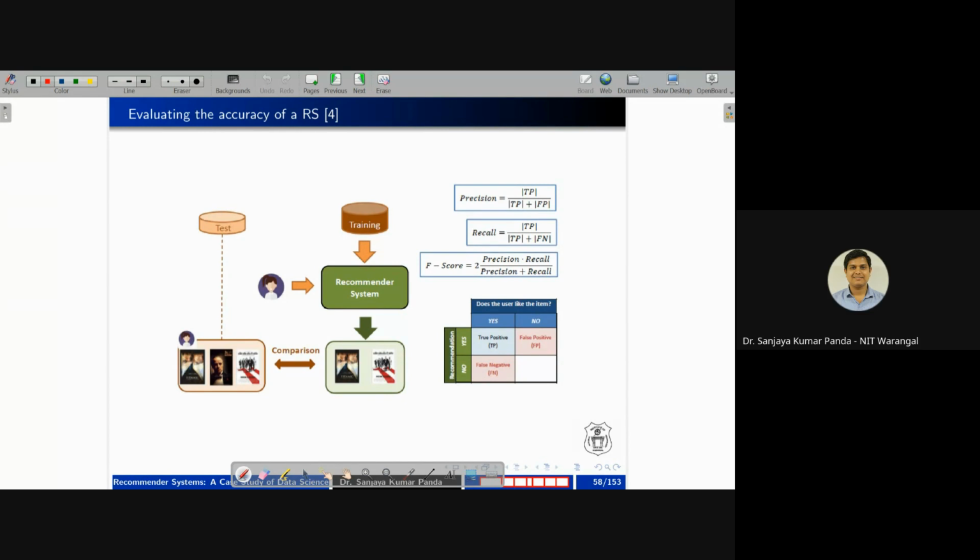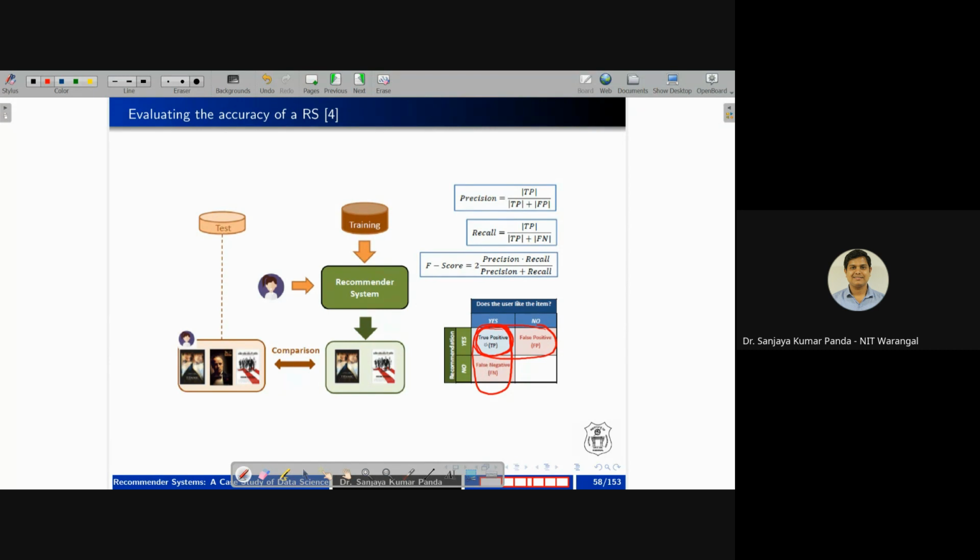So precision is calculated as the number of true positive cases divided by the number of true positive cases plus false positive cases. But recall is nothing but the number of true positive cases divided by true positive cases plus false negative cases.